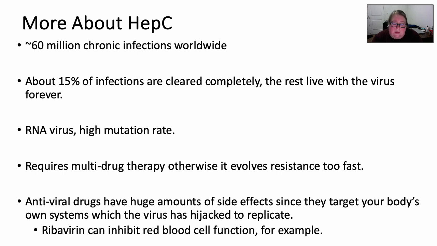Now, there are about 60 million chronic hepatitis C infections worldwide, and about 15% of the infections that are reported every year get cleared completely, but the majority of the population that get the hepatitis C virus are going to live with that virus for the rest of their lives.